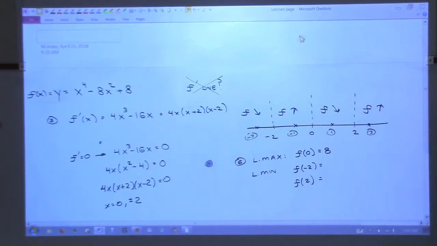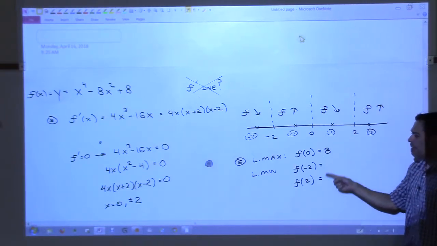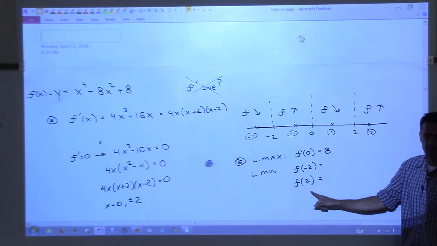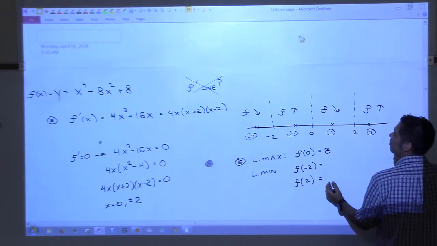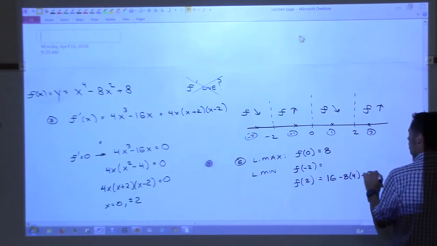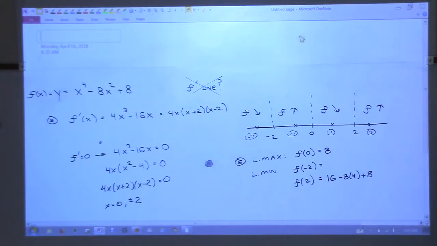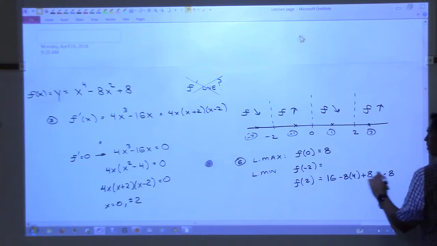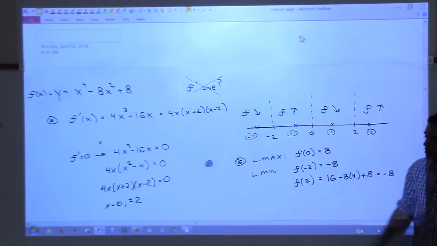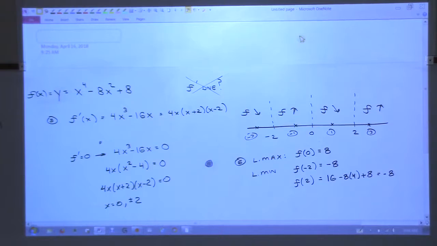And let's plug those into the original function. We should get the same value for both of these, shouldn't we? Because it's an even function, so if you plug in a negative 2, it's the same as plugging in positive 2. Let's just plug those in. I believe, let's see, 16 in there, minus 8 times 4, plus 8, negative 8? Yeah, negative 8. So both of these give you negative 8. Now, it may not seem like we need this information to graph it, but this is going to become useful later. We're going to actually just plot points. All right. That's 5 and 6. Are we on to 7 now?